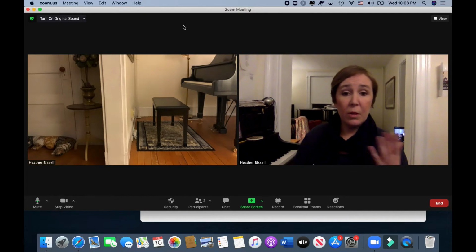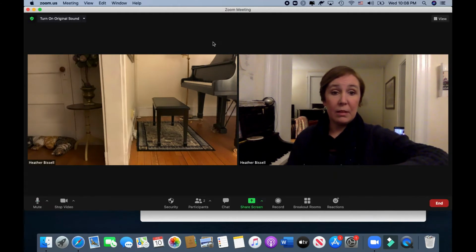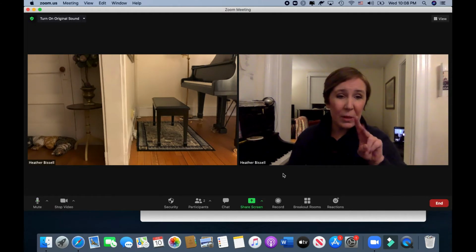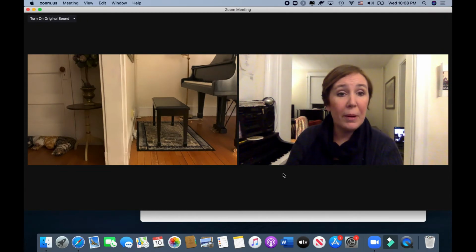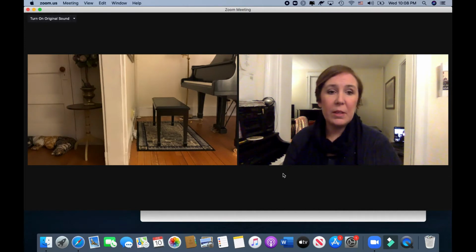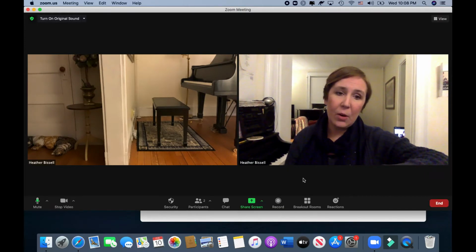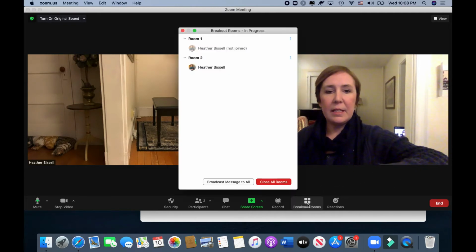So we're in one of the rooms here, and you can see that there's 2 screens. And that would be like for 2 participants. You want to have at least 2 to 3 people. I mean, 2 people, you're both going to end up in your separate rooms. But 2 students and a teacher would be the smallest group that you'd probably want to do. But even so, I wouldn't do big breakout rooms unless you have at least 3 people or 4 people. More people, the better.